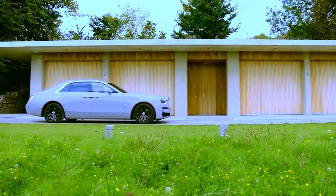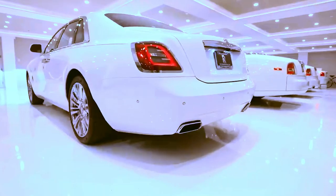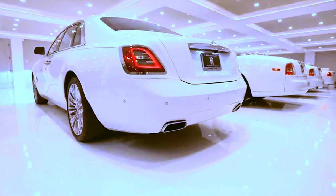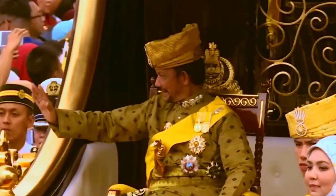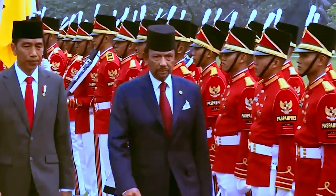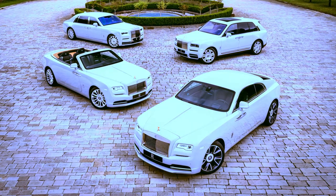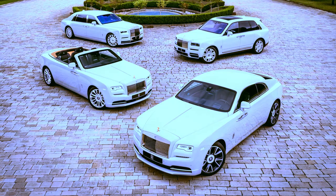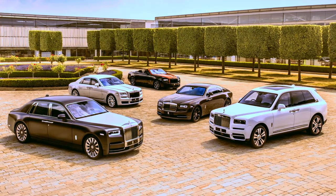But the best Rolls-Royce customer is the Sultan of Brunei, one of the company's most important clients. In the 1990s, almost half of Rolls-Royce's revenue came from selling cars to the Sultan and his brother. The luxury cars were sent to Brunei a day after leaving the assembly line. Sultan Hassanal Bolkiah owns a collection of 9,000 extremely expensive cars.